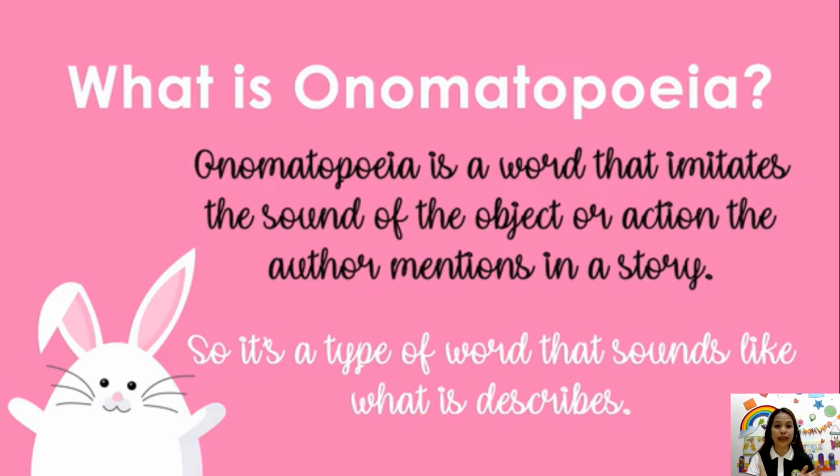So, what is onomatopoeia? The word onomatopoeia comes from the combination of two Greek words. One is name and the other one is I make. Alright? So, onomatopoeia literally means the name or sound I make. That is to say that the words mean nothing more than the sound they make. So, here is the meaning.